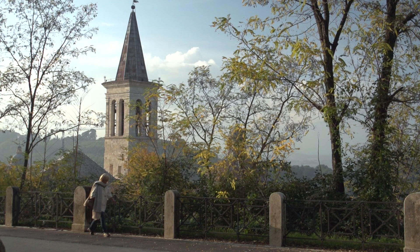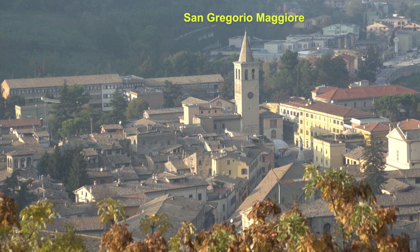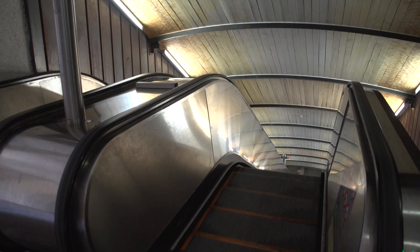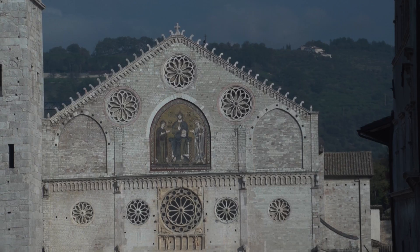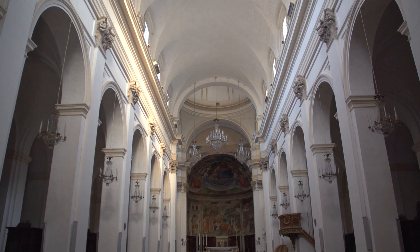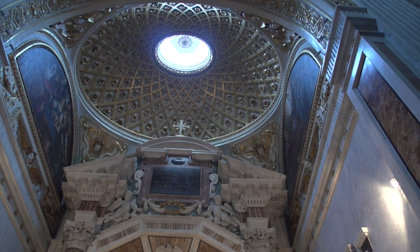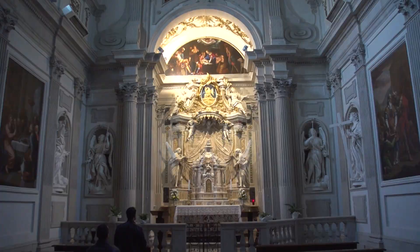When you come back around in front of the fortress, you'll get more beautiful views looking down at the city, with a number of church towers standing high. We'll be visiting one of them towards the end of the program — San Gregorio Maggiore. It's actually a very short walk from the fortress to the cathedral. It's called the Duomo of Santa Maria Assunta, built in the Romanesque style between the years 1175 and 1227. The interior evolved over the centuries with a mix of Renaissance and Baroque style, with many important works of art featuring sculpture, painting, and beautiful architectural details.